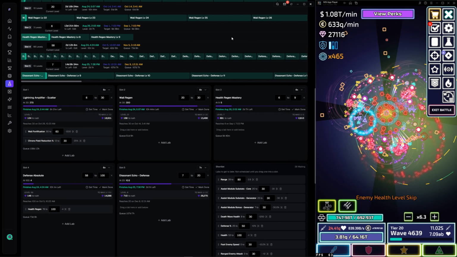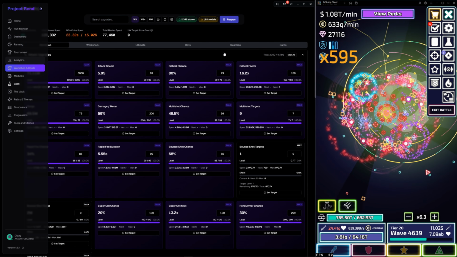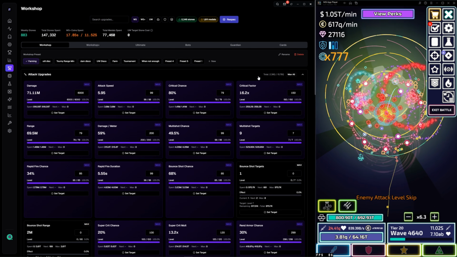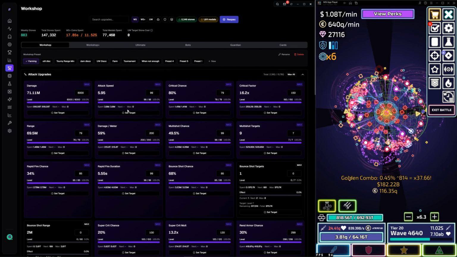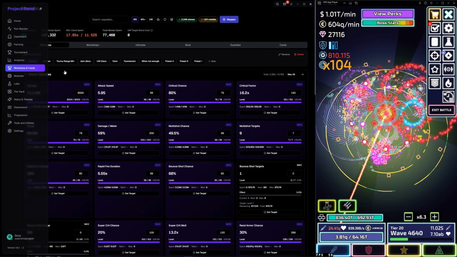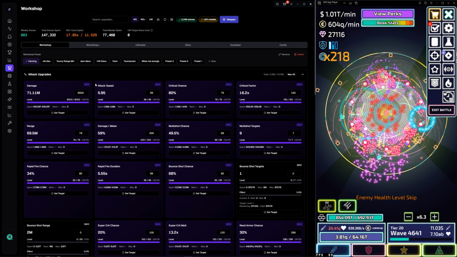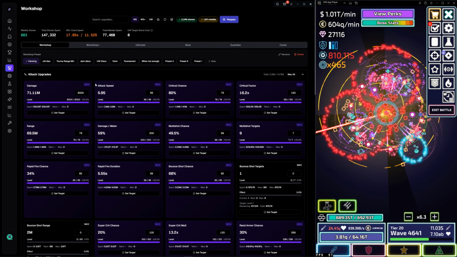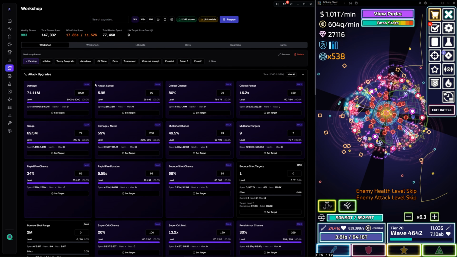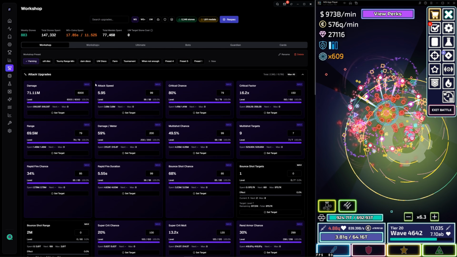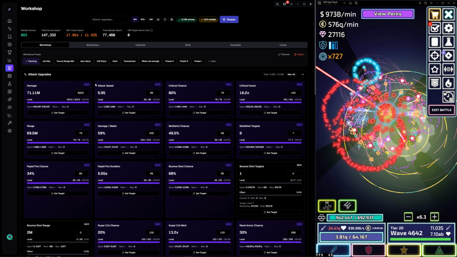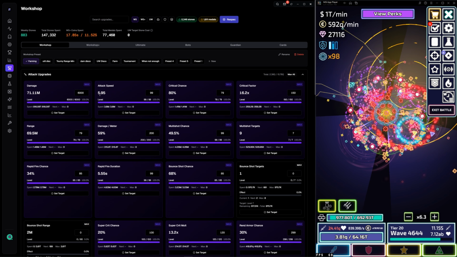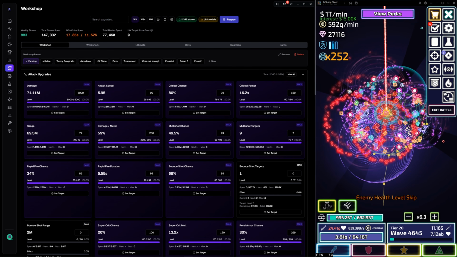Worth mentioning very briefly, I moved the cards page off of this left-hand bar and into the workshop just so things are a little bit more compact. If you're watching this video, I'll give you the preview of this entire section. Actually, most of the app is getting a full rewrite in terms of the way it looks, but that won't be ready until after version 29 of the tower comes out, but it is prepped and ready. I'm just not showing it off today because it's not fully built out, and I want to make sure that all of the things that you're seeing in a video once it's released is what's available to you as a user, not what's coming next.